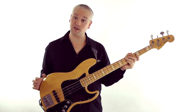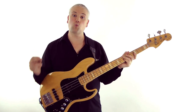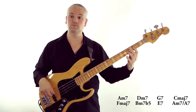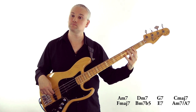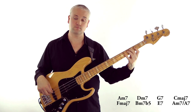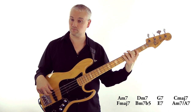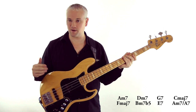So let's try through those 8 bars again, but this time in time. So I'll start quite slowly. So we've got 1, 2, 3, 4. Okay, so that's the first 8 bars.